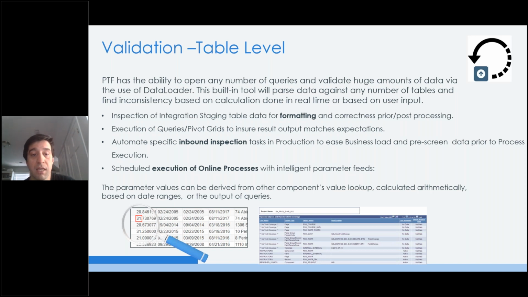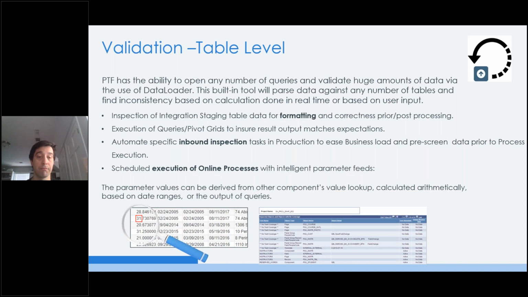Or if there are dates, but it brought in some kind of flipped date format, the European versus the American, where they flip the days and the months, it would catch that. So it can do a lot of arithmetic checking in your tables before it even runs the process.